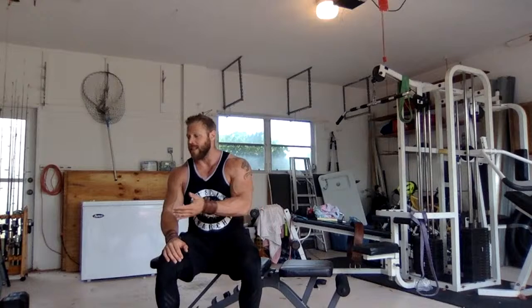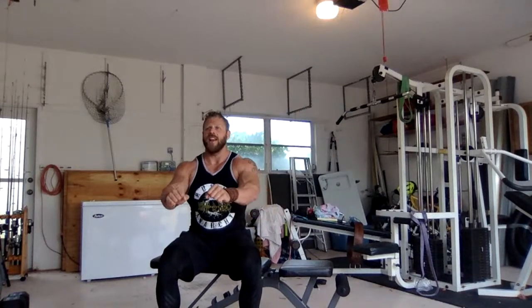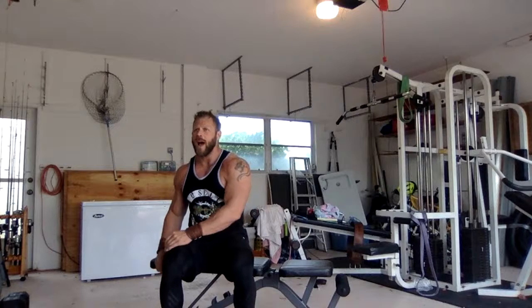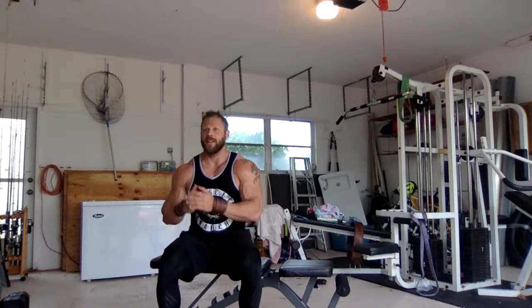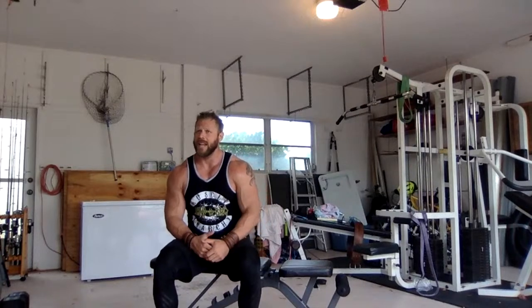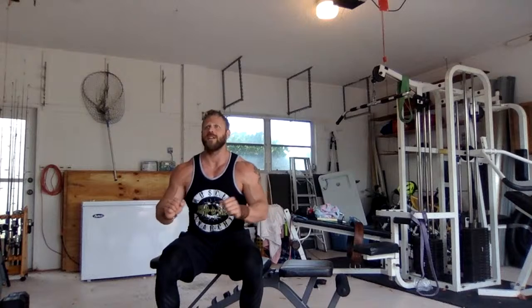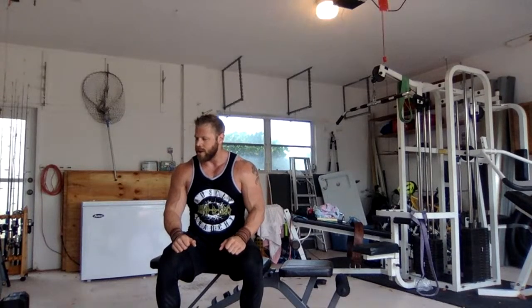So let's say you only have 35s. Maybe you do the 35s with some band tension and hit it for 15, then drop it, go to the ground, and do 30 push-ups. So that's the 50% for double. Even if you're not dropping to a lighter weight, even if you're just taking it to a push-up, and if push-ups are too easy, you can even do a band-resisted push-up with the band around your back and in your hands. There's a way to do it.